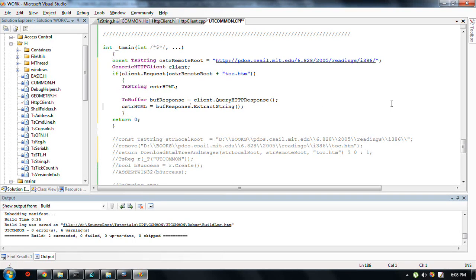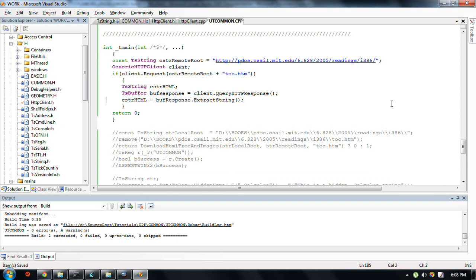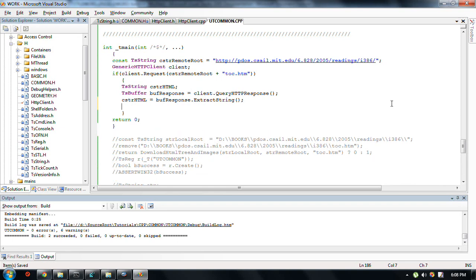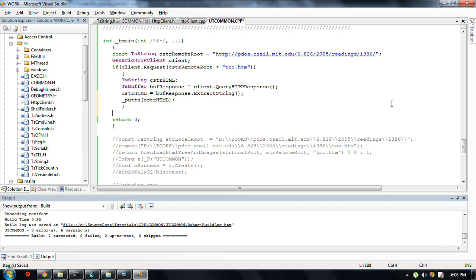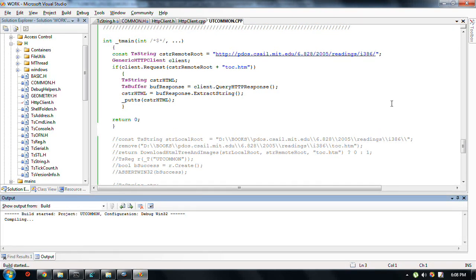That's what that's saying, and then what we can do is print that out. Okay, that doesn't look so hard so far.